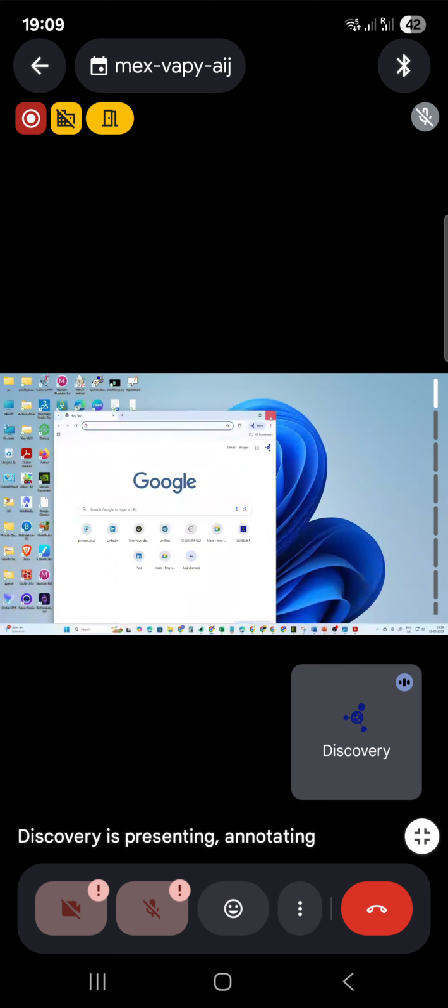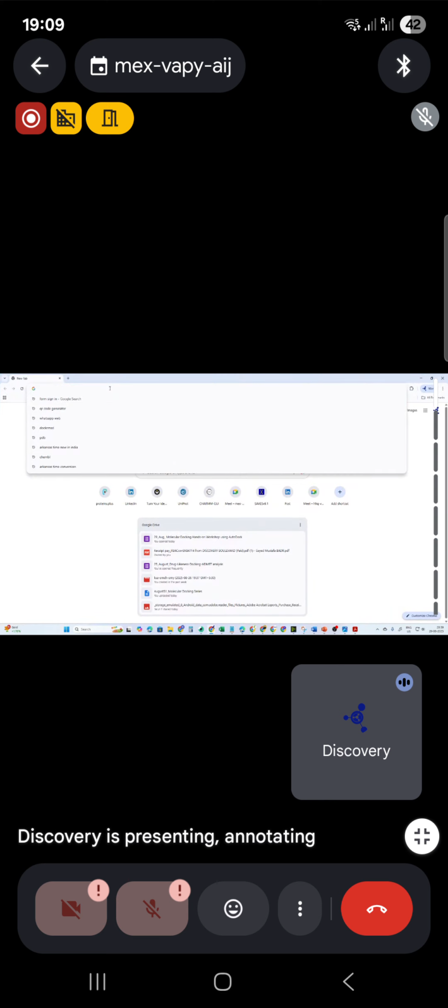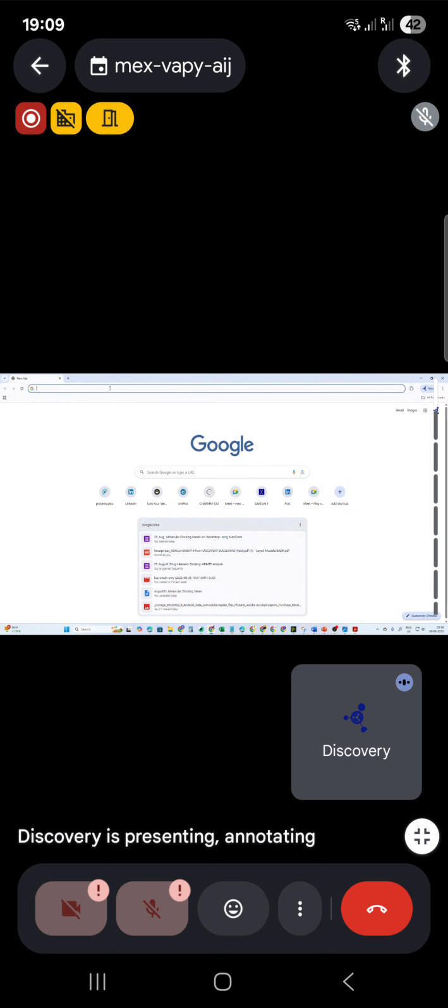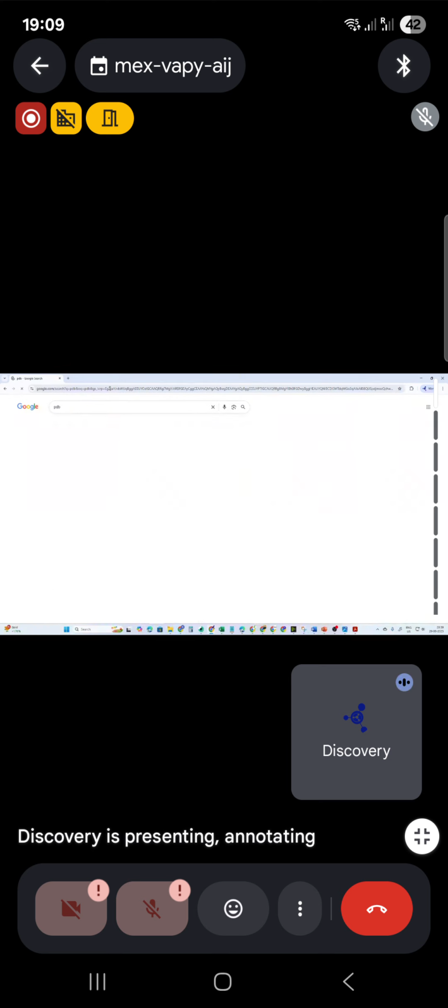Okay. So let's go to PDB. PDB is the database which contains the experimental structures.